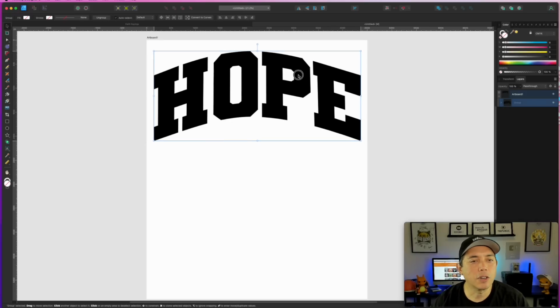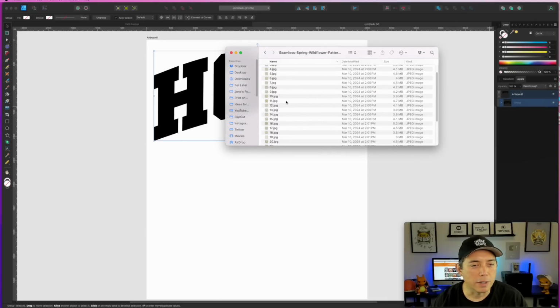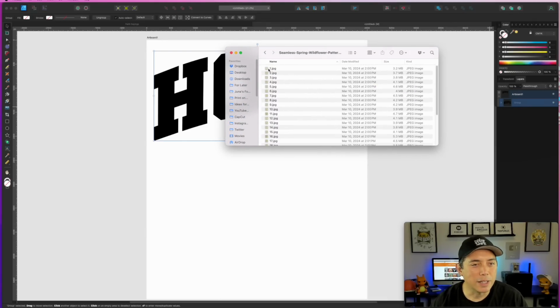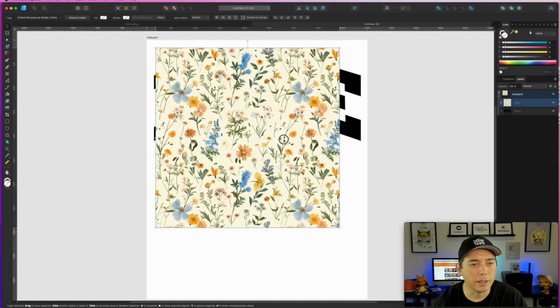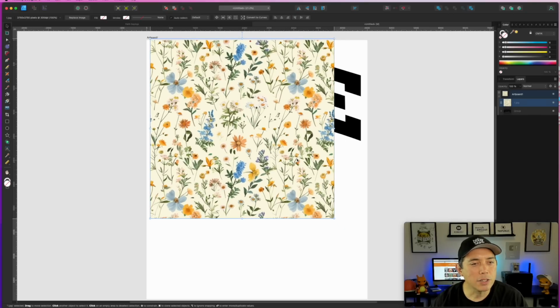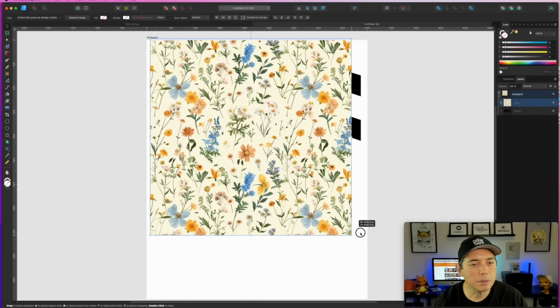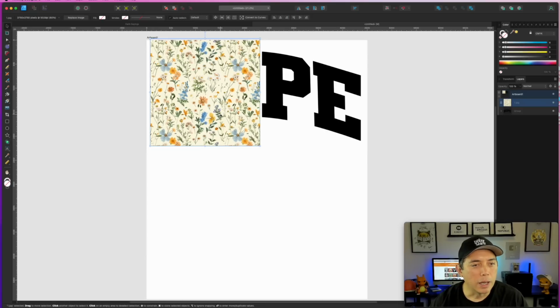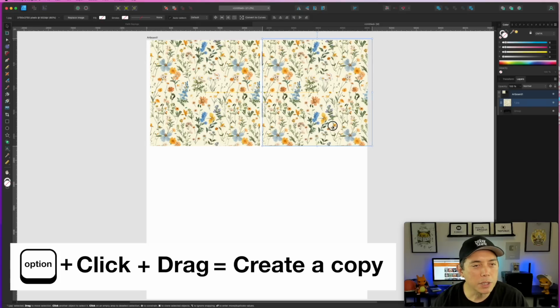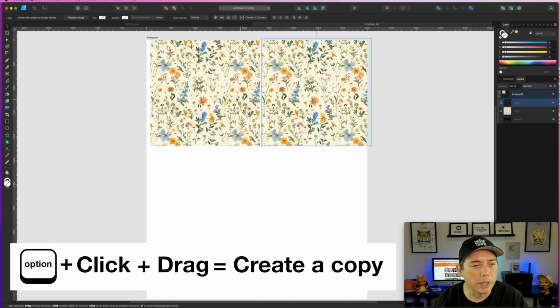All right, the next thing I'm gonna do is bring in the flowers. So I downloaded a zip file, and there's like 30 of them, right? I'm just gonna drag in the first one, just so you can see right here, there's 30 of them. I'll move it off to the side and just drag it in here like that. Now, depending on the size you want, you can make this big, but what I wanna do is take this one, holding down Option and dragging, and just kind of duplicate it here.